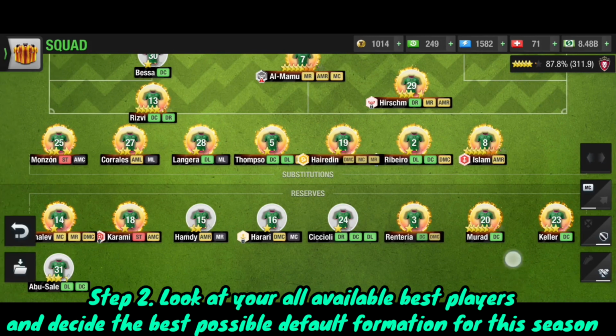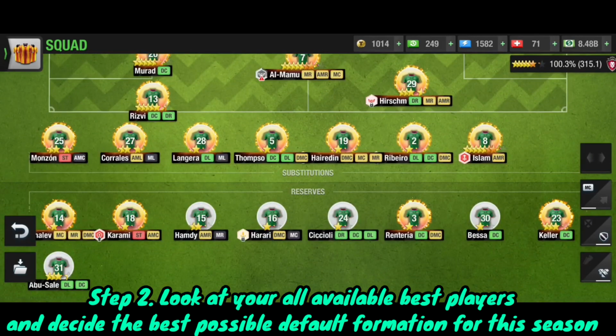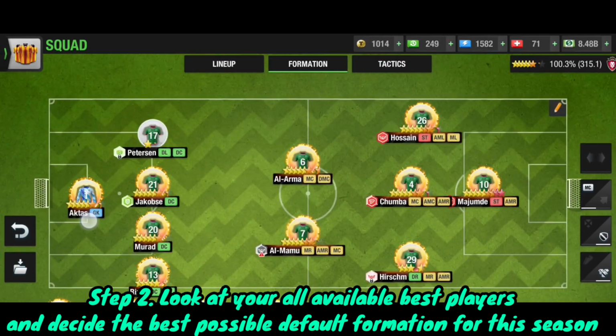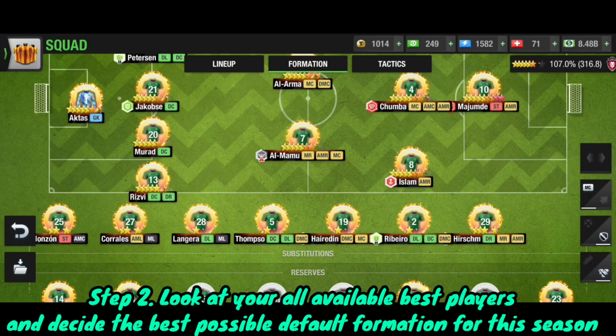So step 2, look at all your available best players and decide the best possible default formation for this season. Now, you got to have a default formation, a set formation, one formation that is gonna be used whenever you are not even present in game. This is the first default formation. You're gonna start the match with this.